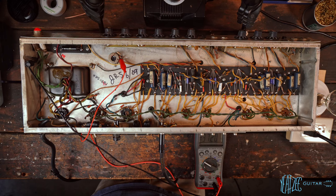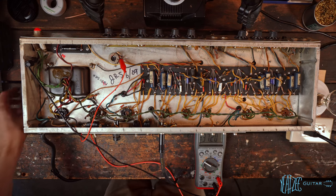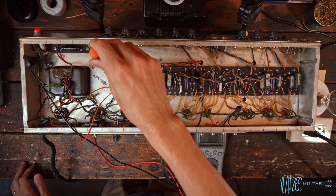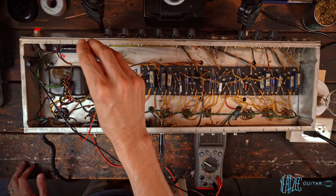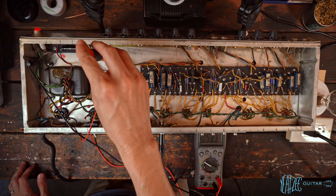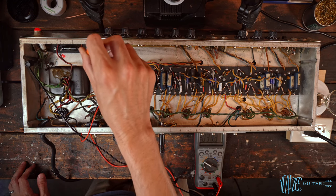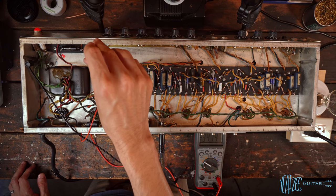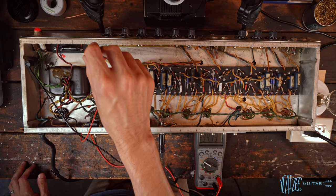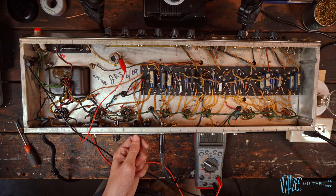Let's see. Negative 51. But that is with a different wall voltage, obviously. So let's see what it gives us if we change it. Yeah, so right there we can get it up to what the schematic calls for. And then we have range to go the other direction quite a bit to negative 34. So I think we'll probably start at negative 34 and then raise it up a little bit if we need. But for now, let's go ahead and turn it off, and then we will add in more tubes and take out the current limiter.